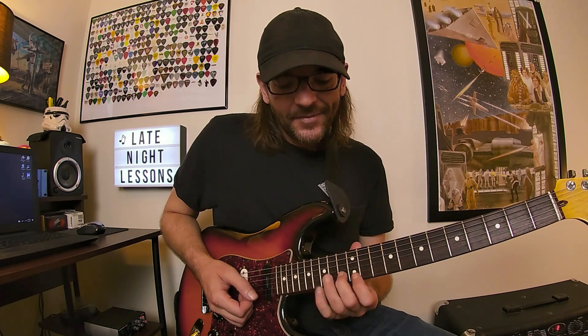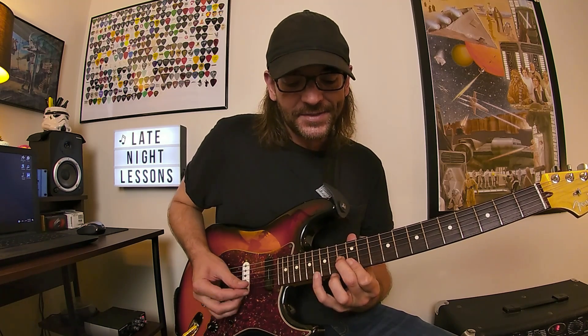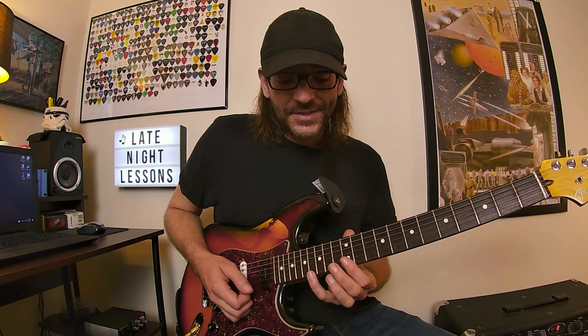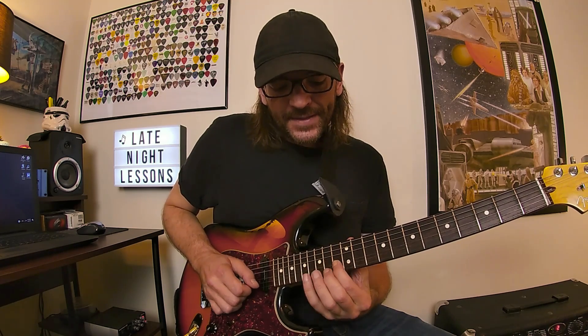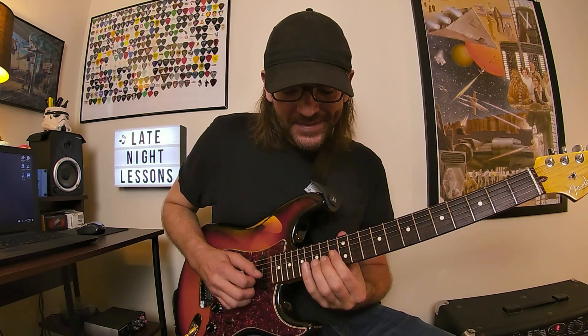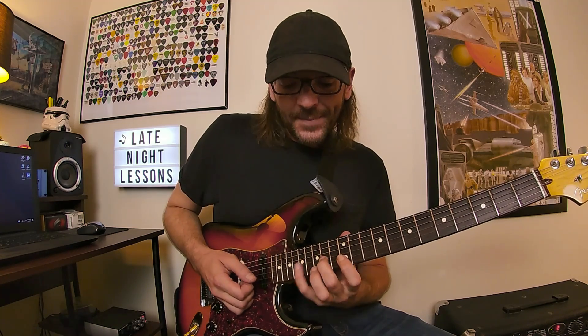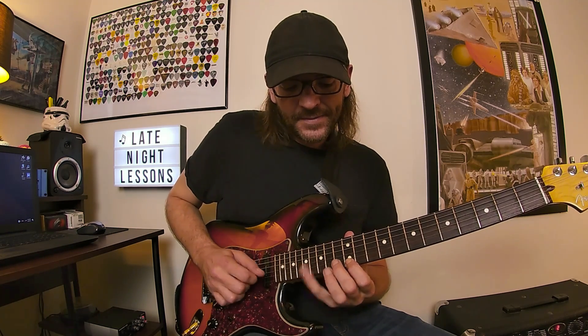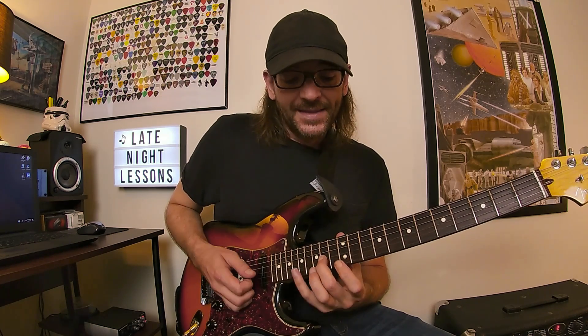The next step, after we found A minor, is that the lesson shifts to E major. So we're going to find an E major arpeggio right here — there's your G sharp, B, E, and G sharp. But instead of playing it that way, we're going to relocate this B note to the 16th fret on the G string. You could play it Nuno's way with the index and pinky, or you could maintain that same fingering and just move the middle finger and pinky down. So there's A minor and then E major.